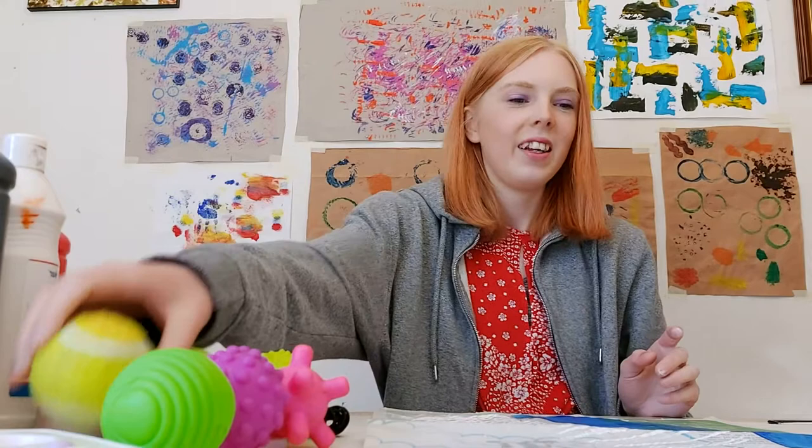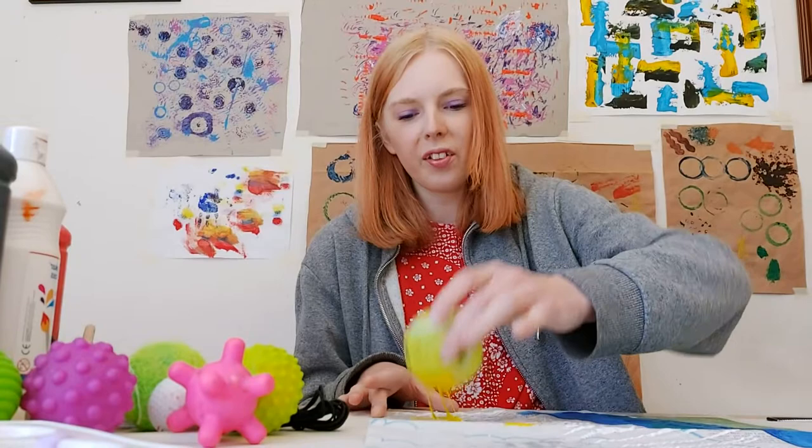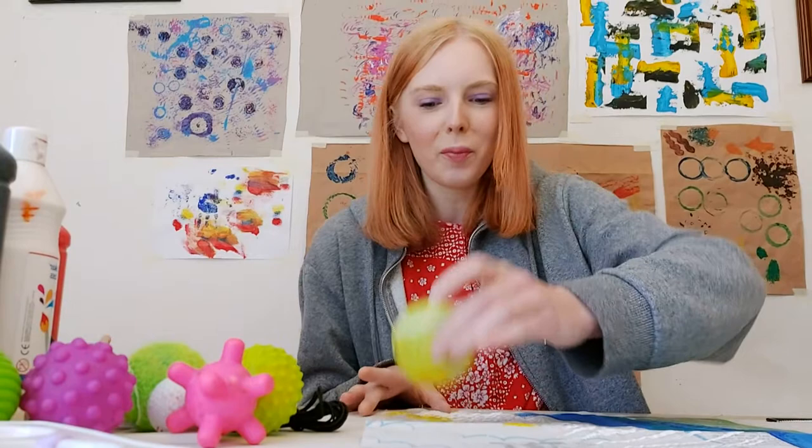They're open to anybody. Now I'm just going to start by using my tennis ball as well. And now I've got two different palettes, one with more kind of primary colours in, and then we've got a green and a white, and then I've got some more pastel colours over there. So I think it's quite a nice way to separate the materials that you're using, just separate them into different colours and everything. So these works are quite abstract, but there is a lot of order within the setup of the materials as well.